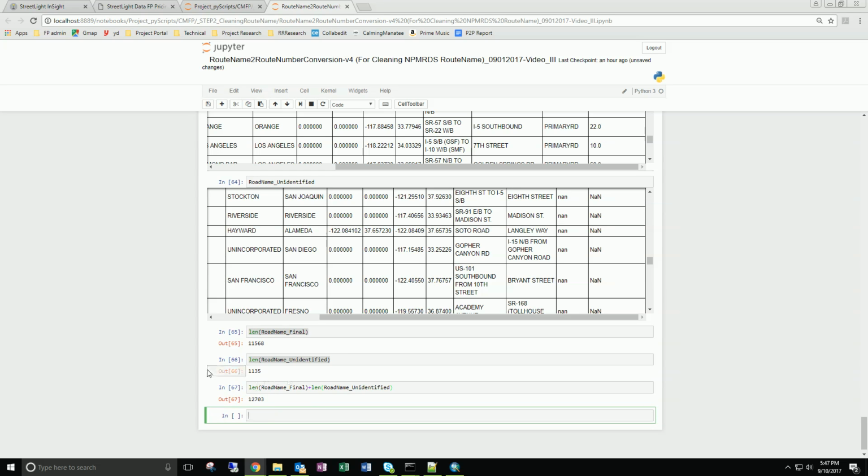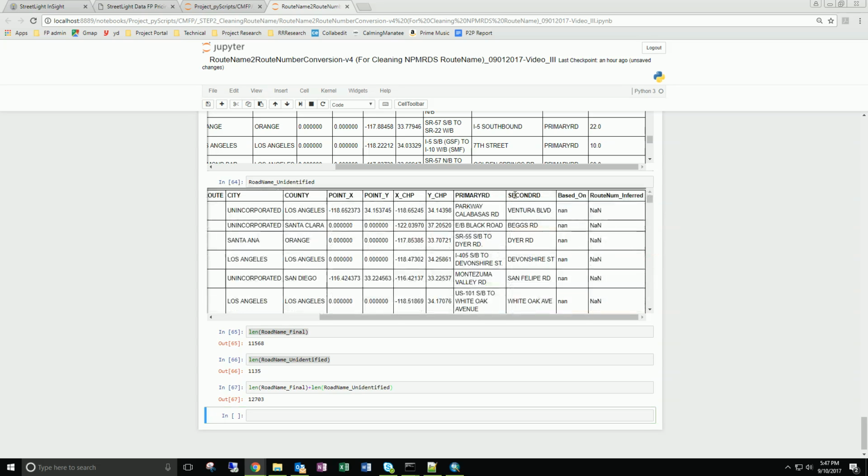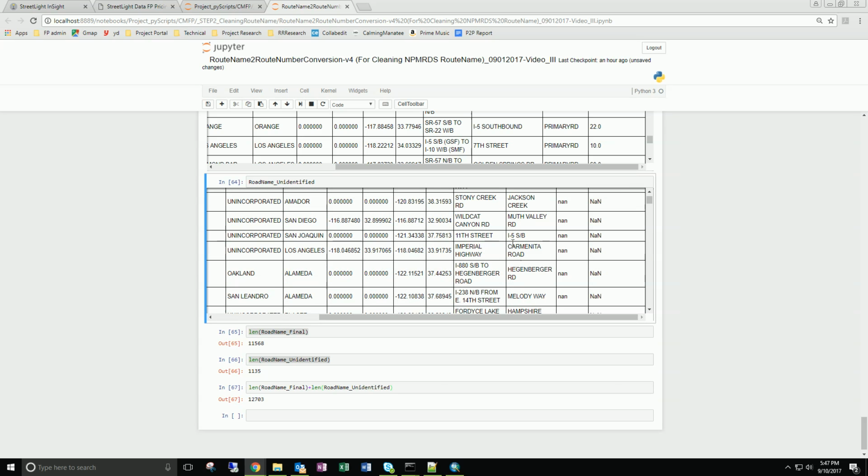So for the row name unidentified, the next step will be using this secondary road information. We might have some information, for example like this one, where we might just want to use the I5 instead. But the method is extremely similar to the primary, so I'm not going to use this video to talk too much about it.